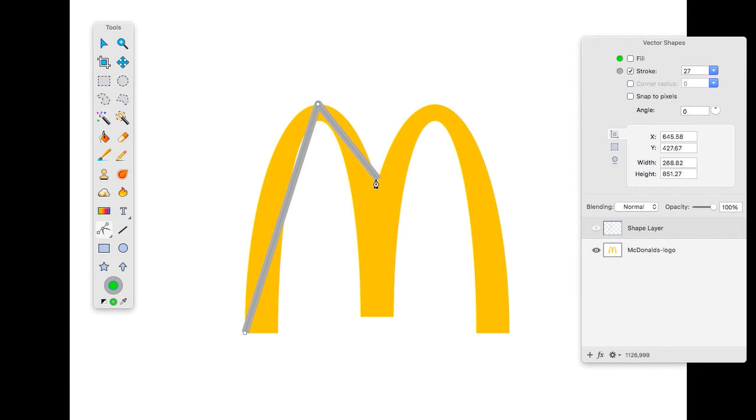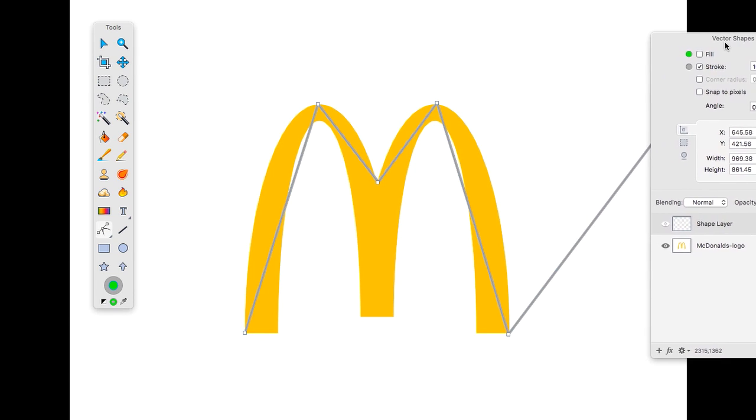Go to the middle and click again. I'm just laying down points right now. Copy this on the right side, do another click. Go down to the right side bottom, click on that. If my stroke, which is this line, is too thick, you can always go to this stroke menu up here and lower it. We can lower it to like a 10. And that way it's a little easier to see.